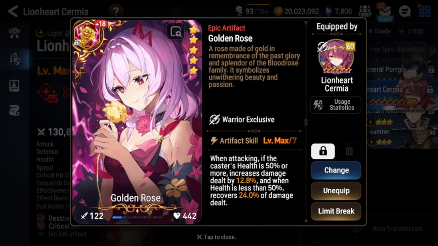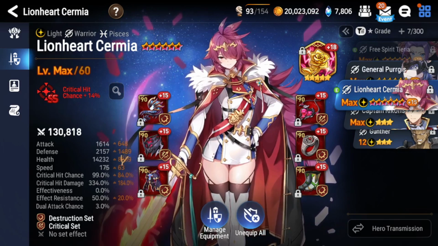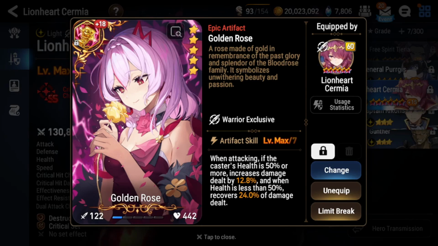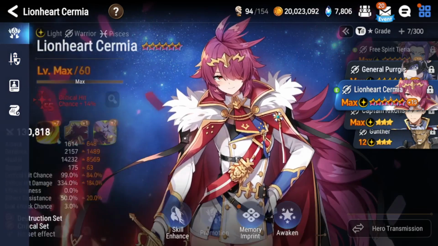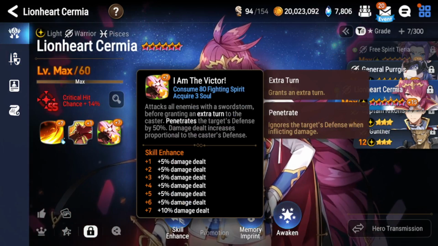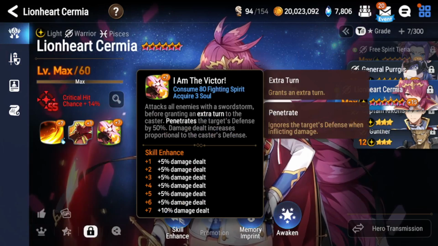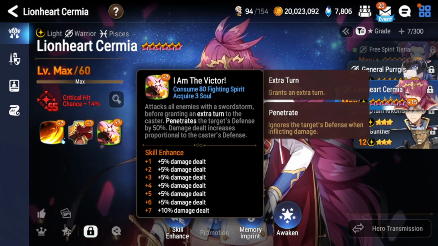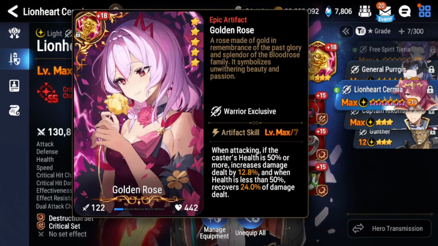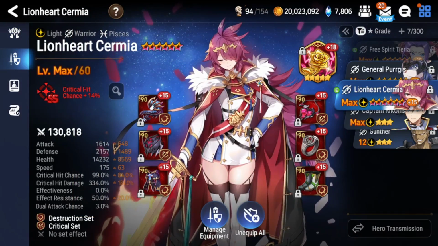If you don't have Golden Rose, I would say you probably want to run her on the Lifesteal variant, because this artifact is pretty important for her. Without it, you have zero sustain, which is pretty bad for Lionheart Cermia, because even though she nukes very hard, a lot of the time you're picking her into units like Navy Captain Landy and Abyssal Euphine, and sometimes you need multiple S3s to actually win, and most of the time you do. For that reason you want some sustain built in. So Golden Rose is kind of a requirement for Destruction Set.